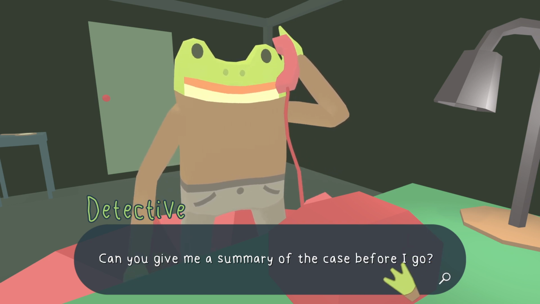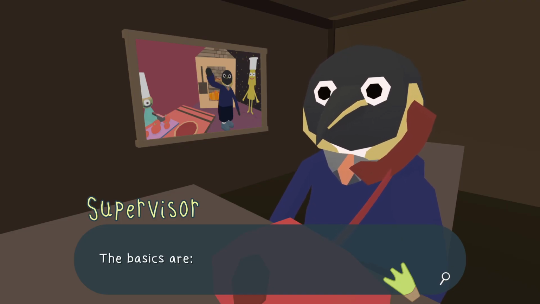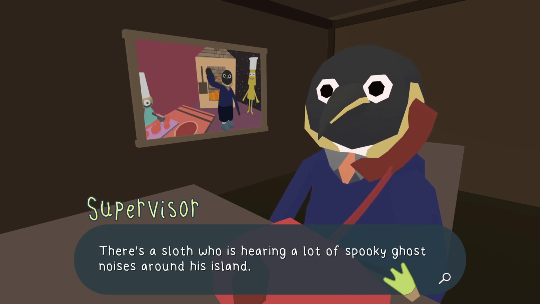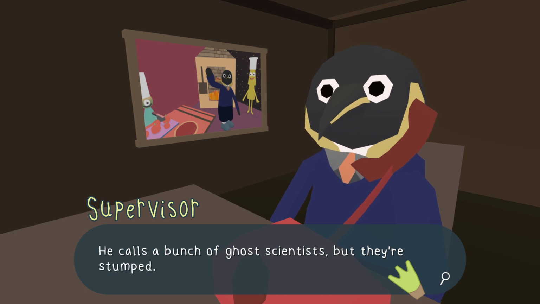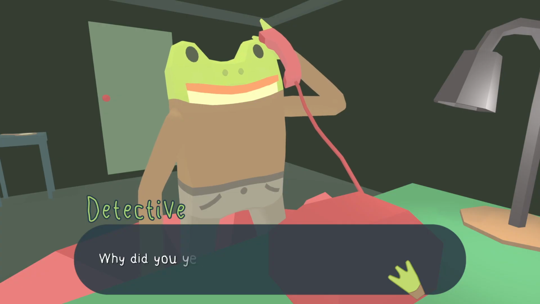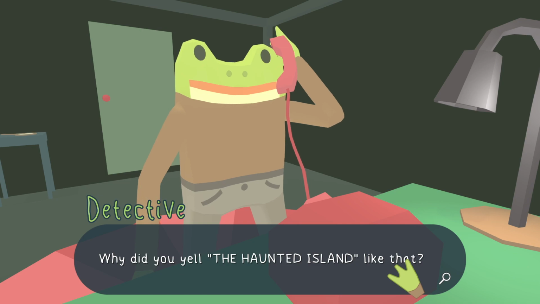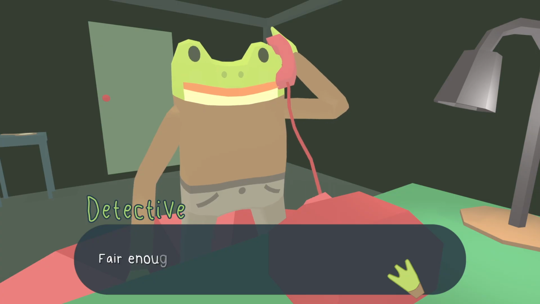Can you give me a summary of the case before I go? Sure thing. The basics are: there's a sloth who is hearing a lot of spooky ghost noises around his island. He calls a bunch of ghost scientists, but they're stumped. It's up to you to solve the mystery of the haunted island. Oh, why did you yell the haunted island like that? Because that's the title of this case.